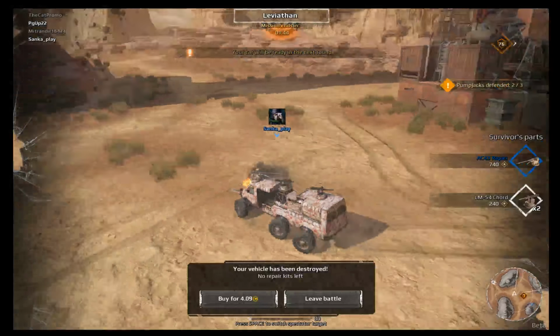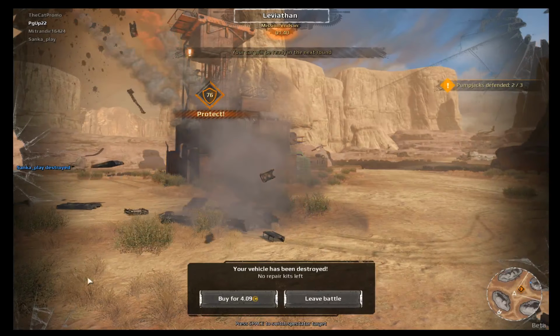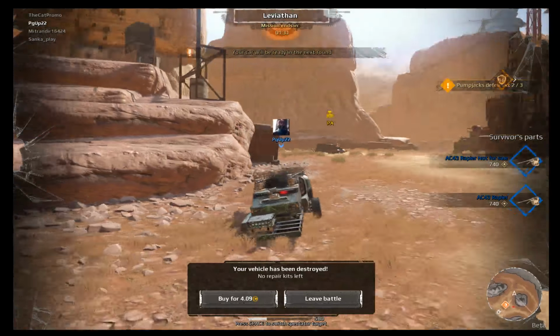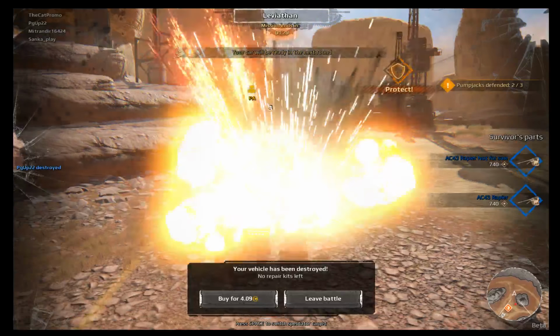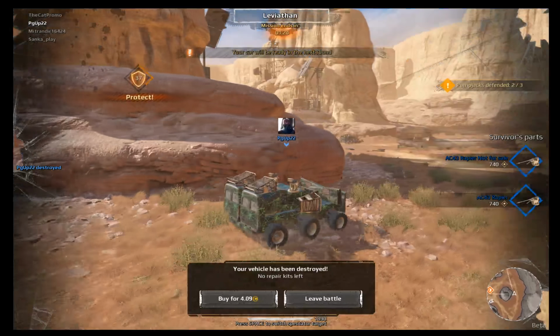Another tip on evasion, of course, get that spaced armor going against those cannon shots, to get some small, easily defendable, low health parts that are not gonna hurt you a lot. This guy even self-destructed. I think he already died once, so... Oh no, he didn't. That's good.